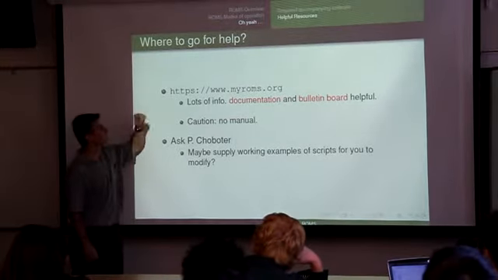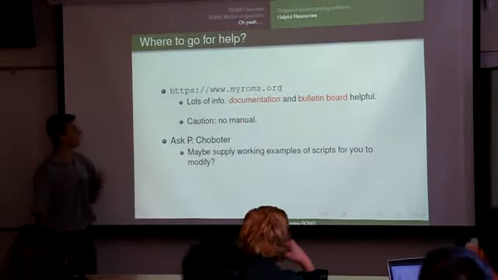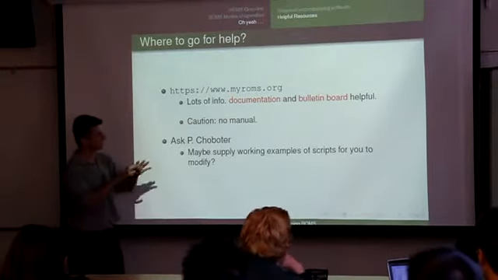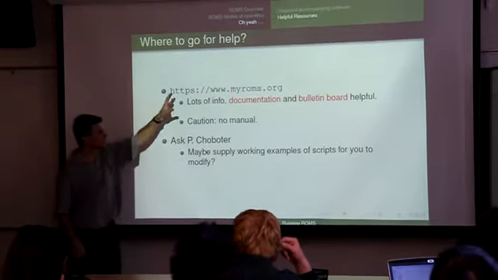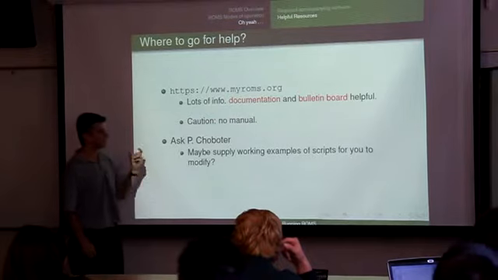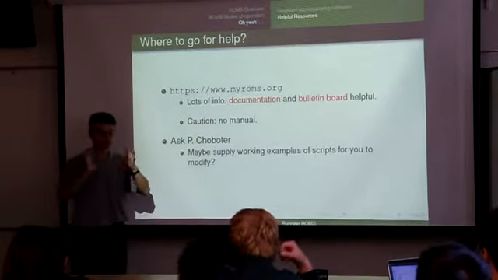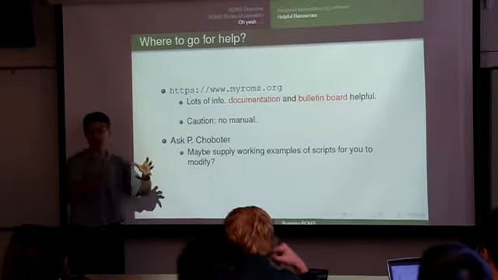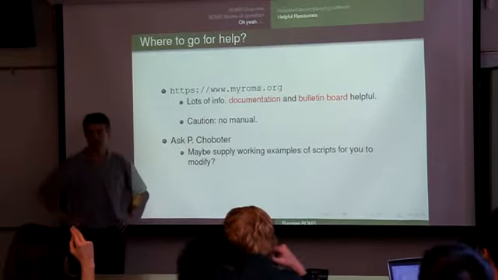So I would highly recommend going onto that site. There's documentation, and there's something called a bulletin board, which is useful to help. But there's no single manual that you can download. It's kind of spread throughout the code and throughout parts of the website. There's lots of information on the website, but no single manual. Watch out. And you know what? Ask me. It might be that the simplest thing is for me to really hand-hold you through one setup, and then once it's set up once, you can say, aha, now I can take that ball and run with it, and change it, and go with it.